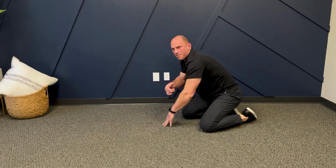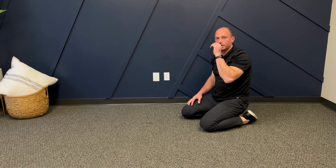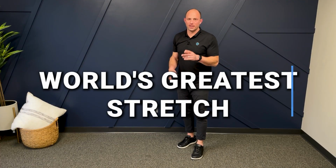You're gonna get more and more hip mobility when you do this, and that's why we want consistency before our workouts. We're redistributing stress. Let's get into number 4. Stretch number 4 is the world's greatest stretch, and it is the greatest stretch.